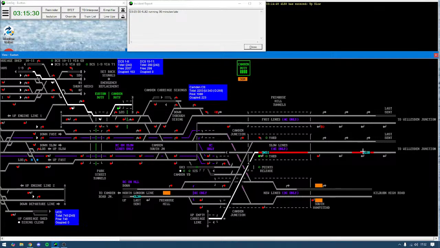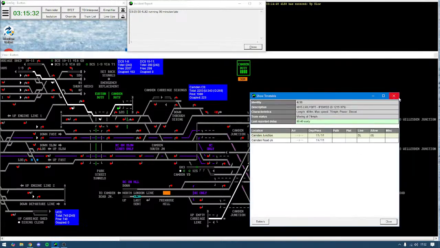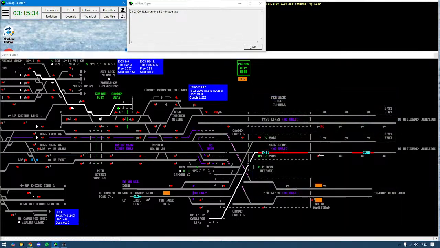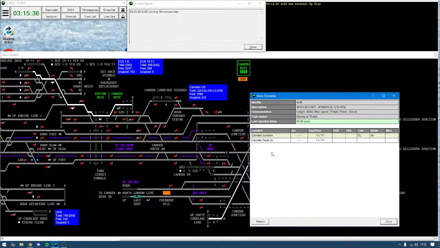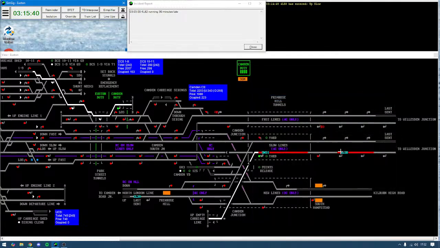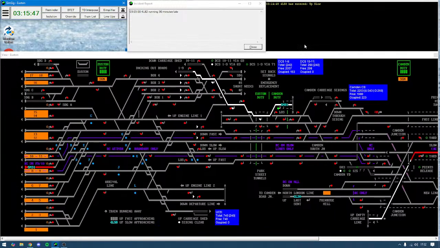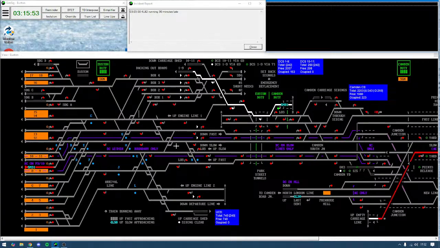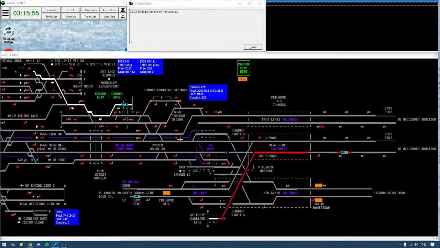And we've also got 4L58 that's coming in as well. If you look at the thing, Camden Road Junction is down here, so we're going to route them in, down, and across here. Just like so. And we can see that they've entered, so we're going to clear it. Which is quite nice.